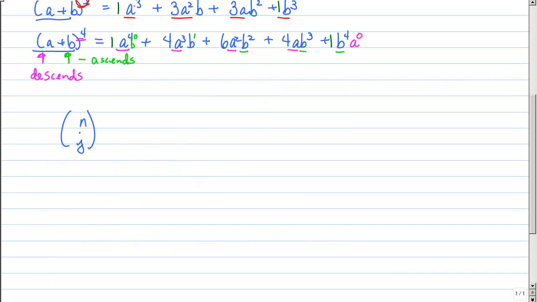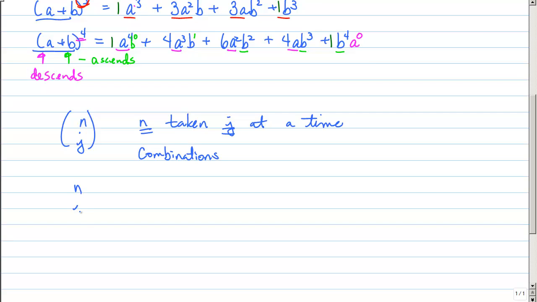And here is the new notation. Parentheses with an n and a j. Some books use an r, but I'm going to stick with this book's notation. And this is read "n taken j at a time." It really comes from probability and statistics. This is the number of combinations you can make with n objects taken j at a time. So let's say you had 5 objects and you chose 3 and you wanted to know how many different ways you could do this. That's what this formula gives you.